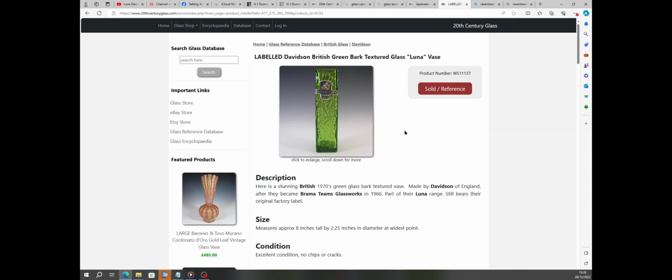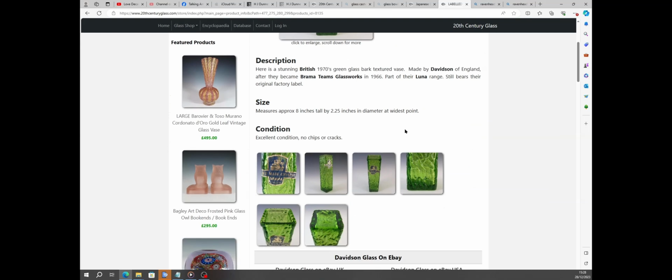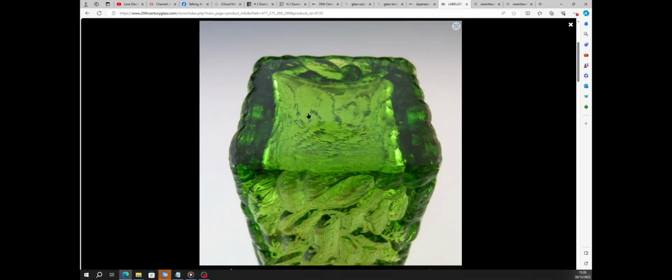This is Davidson, and yeah, this is the only one they've got on the website. But oh no, there's a couple of them, but this is the only green one. The base is not pressed in, see, but you can see the pressed glass texture to it because it's flat. You see all the ripples, and you can see the texture is not quite the same. It's like little lumps, not horizontal, but it's not wormy like the Tajima one.